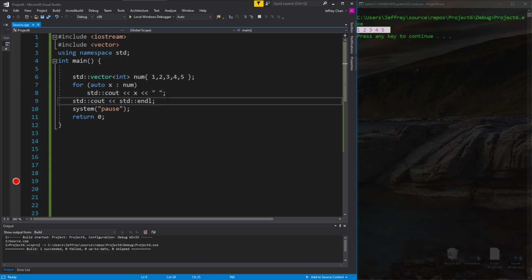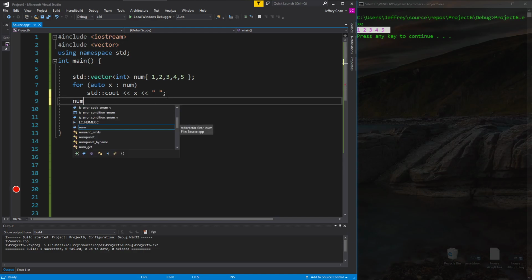Alright, so let's try how we can add a number into an array. As you remember, we did talk about adding a number into an array by push back. So how can we do that? By pushing back, you're adding a number towards the end of the array.